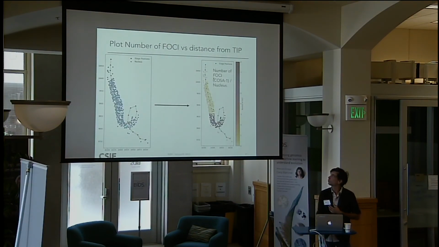get this type of result where here is plotted the number of foci per nucleus, and you can clearly see that in that region you have almost no foci, and that you get to this pachytene region where you have formation of crossovers and get an average of around 6 foci per nucleus, which is expected for what we are using. And yeah, that was about it for that project.